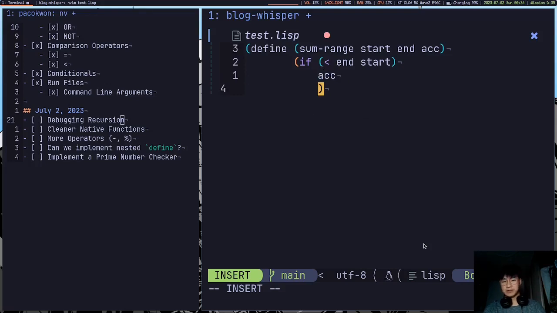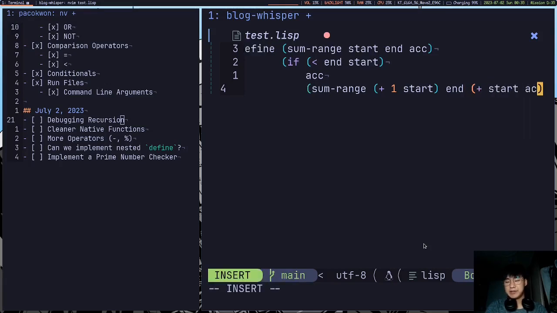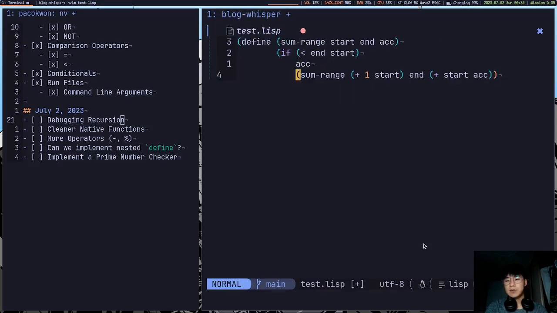So we return our accumulator, and then if the range is still valid, we call the recursive function with the parenthesized expression, adding 1 to start, keeping the end the same, and adding start to accumulator. Make sure we have our parentheses right.